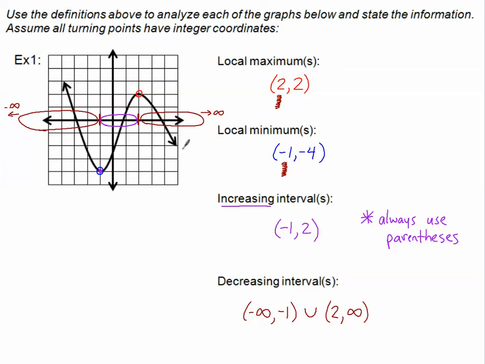Your eyes are going to be tricked maybe a little bit by the curve that's going all the way down here and then all the way up here, but it's not about down and up. It's about left and right. So once you can mark those 2 or 3 x-coordinates, then you can see your intervals. Let's practice that with example 2.